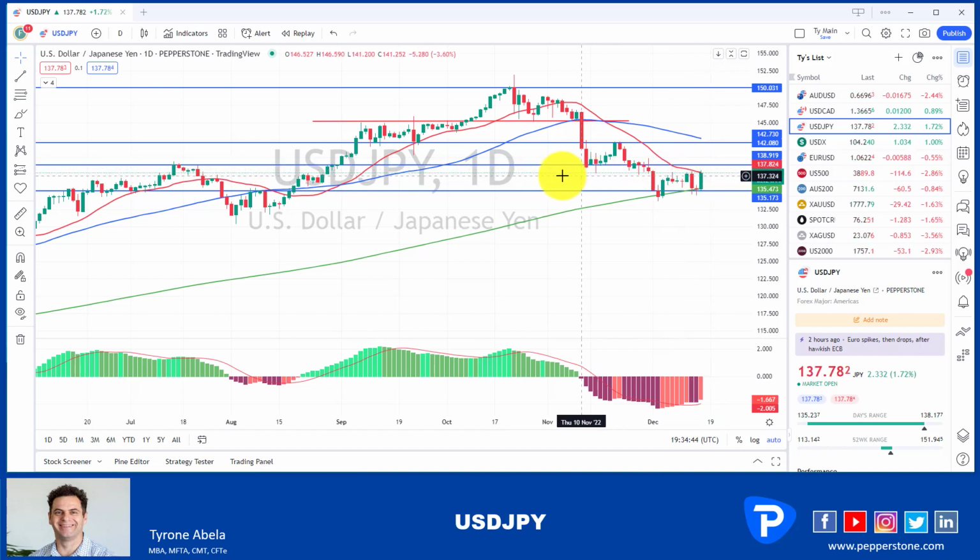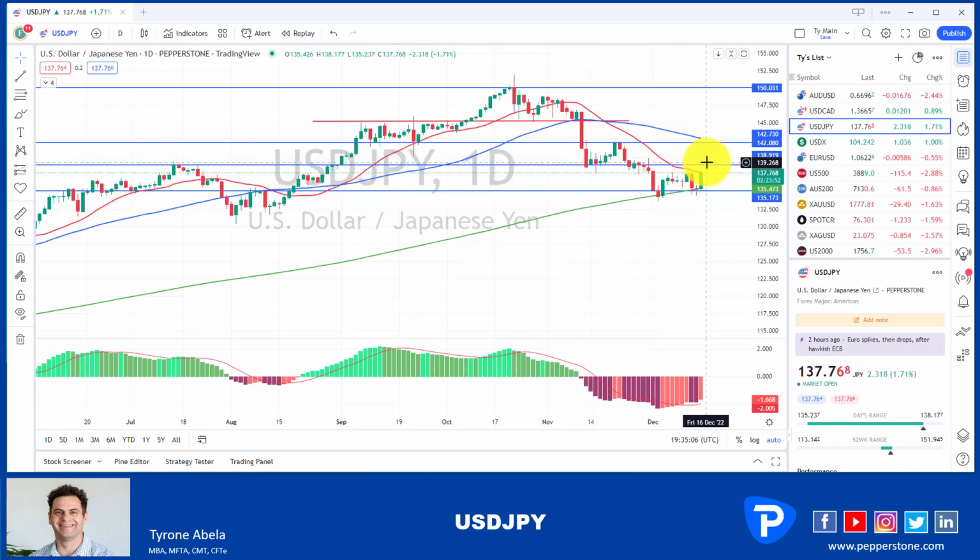What we're looking for now is either a break, and we need it not just to break the 20 moving average though, because we do have a role reversal zone right in front of it. You can see here that the 138.80 level is right in front of it, and a bit of a problem. It's not very far away, and you could potentially scalp up to it. If you're really scalping on the smaller time frames, you could aim for that level in the first instance, but just be mindful that if it does get there, it may find a serious amount of resistance because of this top and the support that we've got here.